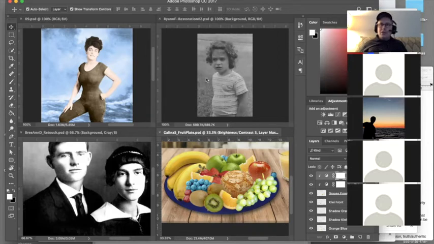So in the final exam, you're going to be working on something that is similar to one of these, okay? Where you're going to be taking an image that's less ideal and making it look better. You'll be adding some text. You'll be following the specifications to make sure that it's the right color mode, the right size, the right resolution, and the right export file types. You're going to be following the specifications in order to provide to your client the finished image that is needed.